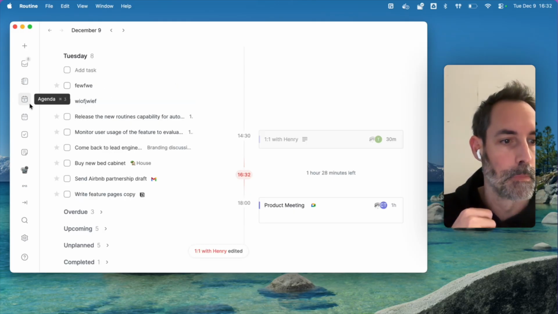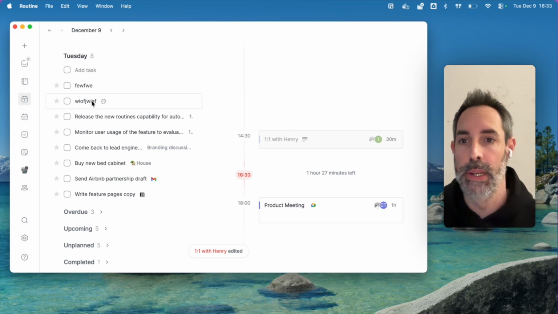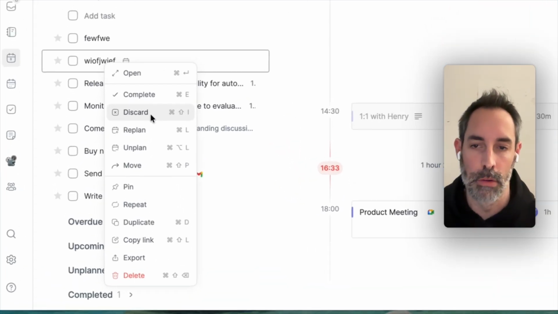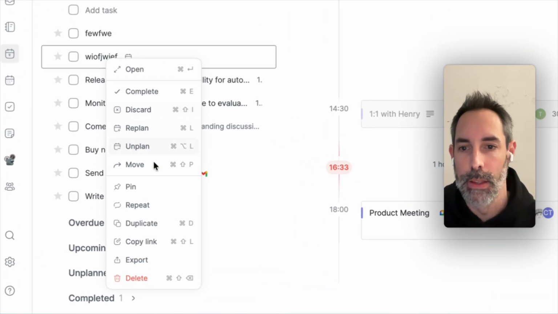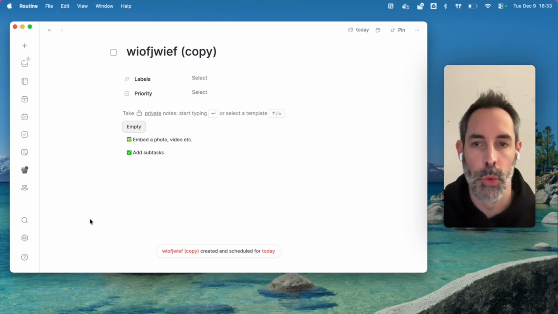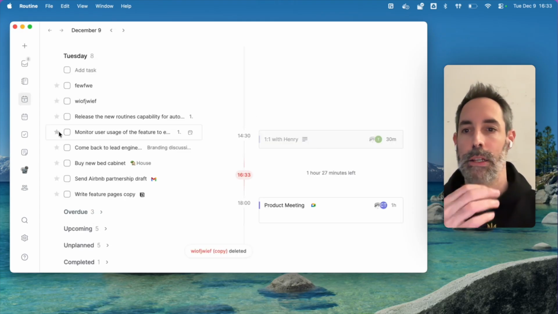What else? Duplicating. Yes, now you can duplicate tasks. So if you right click, for instance, or do Command or Control D, you see here, you can actually duplicate a task. And that's very good to quickly recreate something with the same properties, basically.